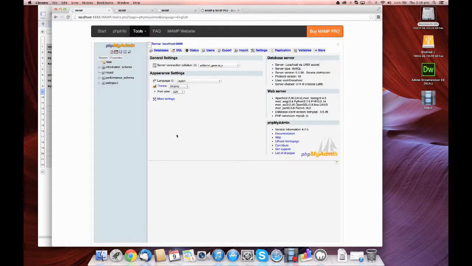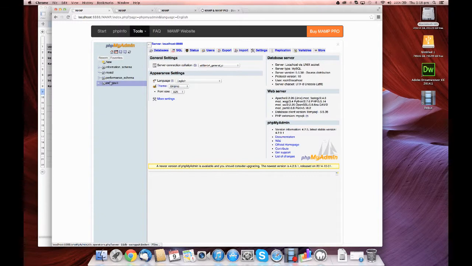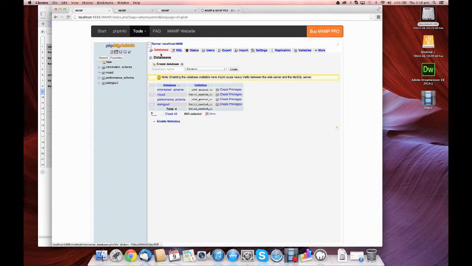But click on phpMyAdmin. Now what I've done is I've already created a database there, but I'm going to just ignore that and we'll just create a new one here and we'll click on databases. So I'll call it SwingGolf and just click create. Now that's already created there.